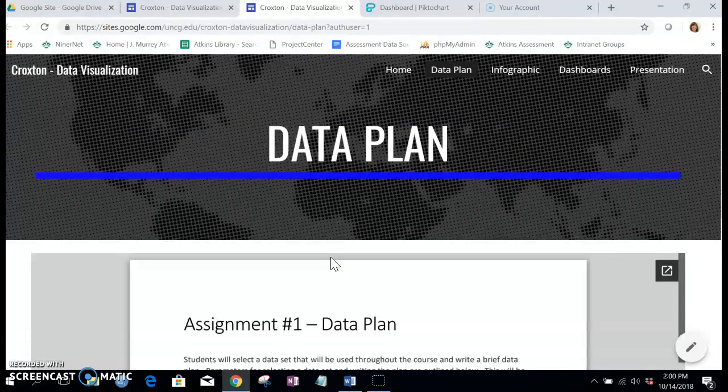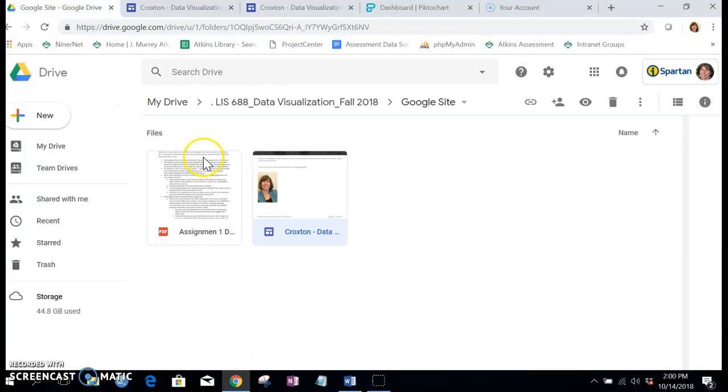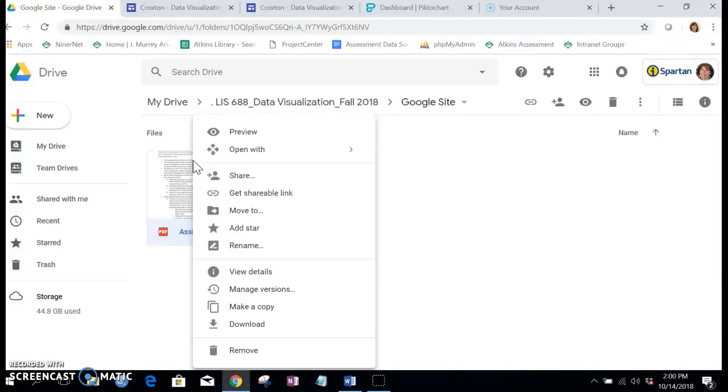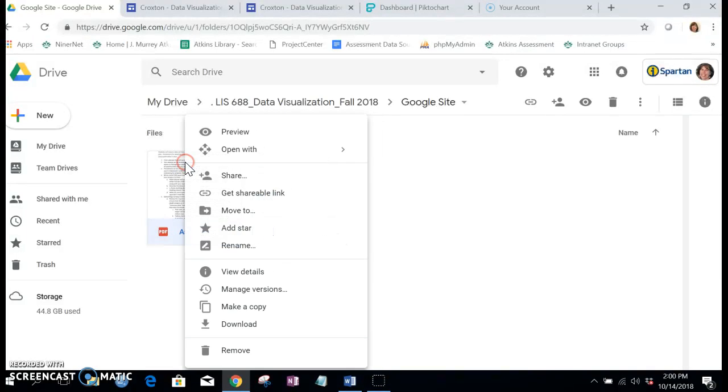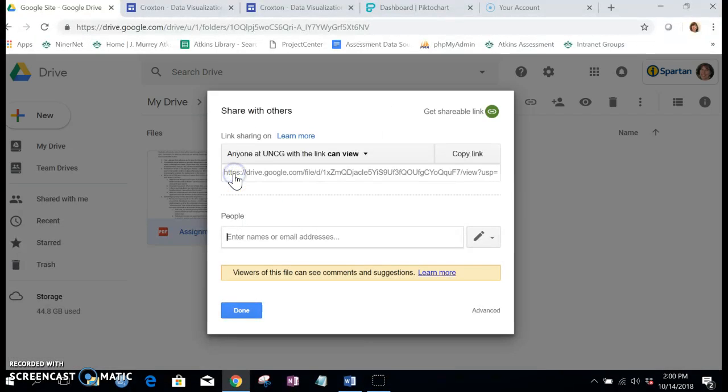If you find that somebody who is not affiliated with UNCG or this class can't view your work, or I may let you know if I can't view it, then you need to go back into your Google Drive and adjust the sharing settings. So here is the PDF. I'm going to click on it and right click on it to Share.